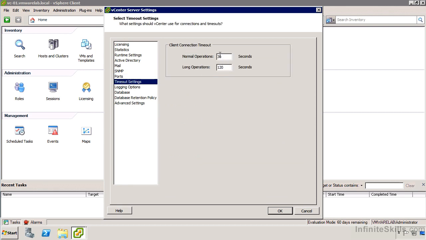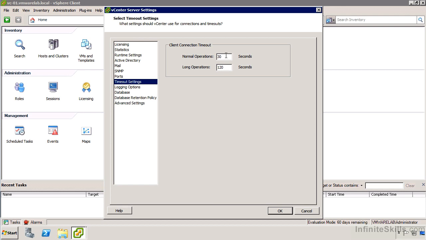If you go into timeout settings, this is one thing that you may find can be a little tricky. Sometimes you'll do something in vCenter, but vCenter doesn't really perform the work. vCenter actually just tells the host what to do and then tries to get a status back from the host on what happened. Sometimes you'll have jobs that say that they've timed out in vCenter. If we look at that recent tasks at the bottom of the screen, it'll say that it's timed out, but it's not actually necessarily that the task is finished or that it was stopped or canceled on the actual host, but simply that vCenter is no longer able to monitor that job.